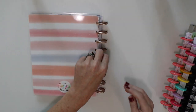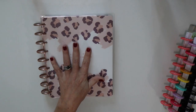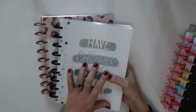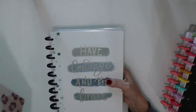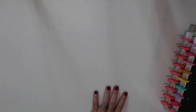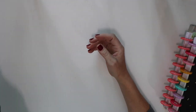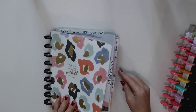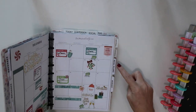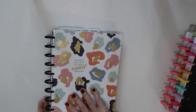So that will be for the first part of my personal section. So it'll be this monthly layout combined with the lined vertical color for leopard. So that's part 1 of my personal section. So part 2 is, well, part 2 and 3. I currently am in this one here. I do currently have a meal planning section and budgeting section. I will continue those through into my 2022.